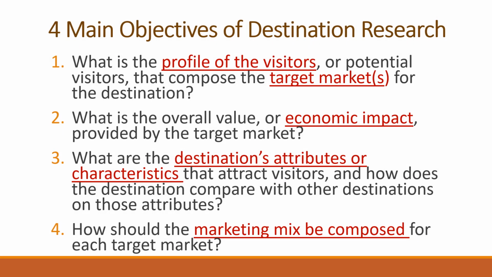At this point, you may be asking yourself, okay, we know the two different types of research, two different broad categories, the primary and secondary, but why are we doing this research to begin with? There are a multitude of questions to be answered with marketing research in the travel and tourism sector, but they can be broken down into four basic categories or four purposes for conducting the research. One of them is to profile visitors, to profile potential visitors, and take a look basically at your target markets for a particular destination.